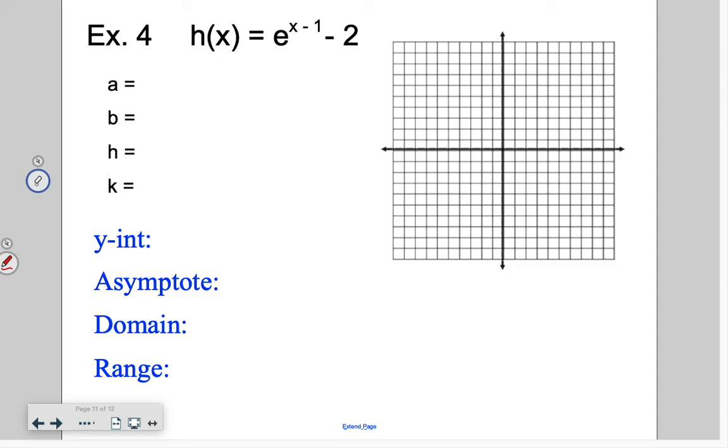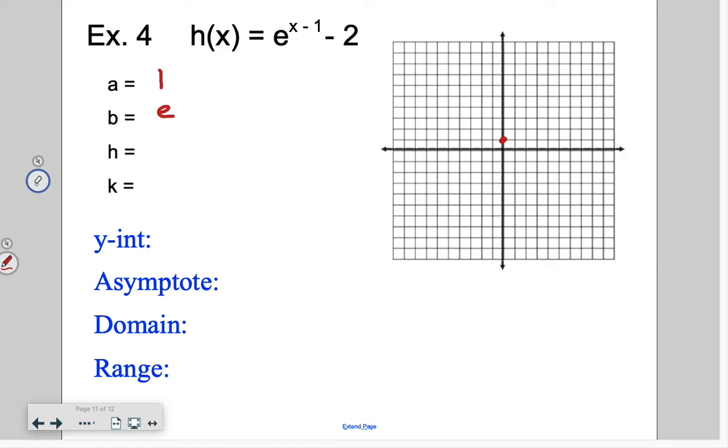And again, the main point I really want to make is that there's not much difference. What's the A value? 1. What's the B value? E. Which means, normally, there's your y-intercept before we do any shifts or anything. And E tells me that it's exponential growth. So in my head, I already know kind of what the graph looks like.